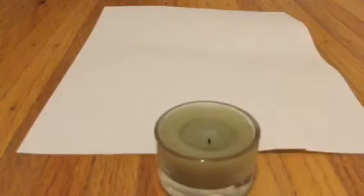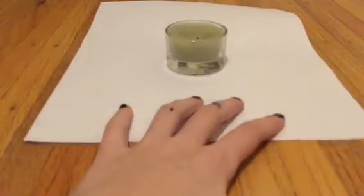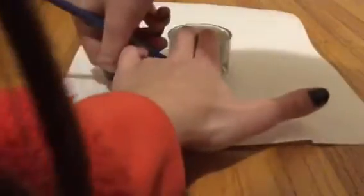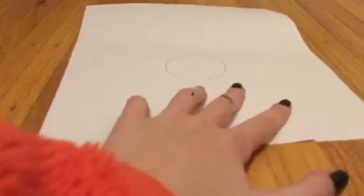So I'm going to use a candle to trace it. I'm just using this candle thing right here. It's not even big, it's really small. So I'm just going to place it right there, about a few centimeters. That's the best I could do.